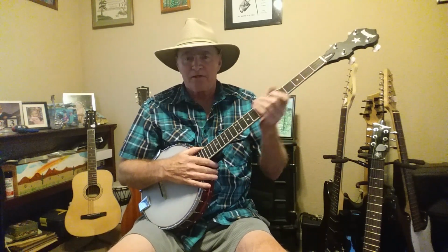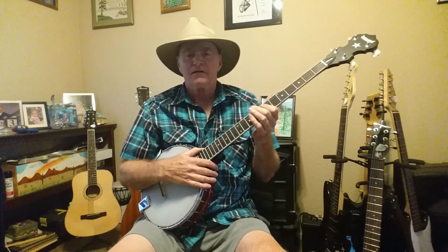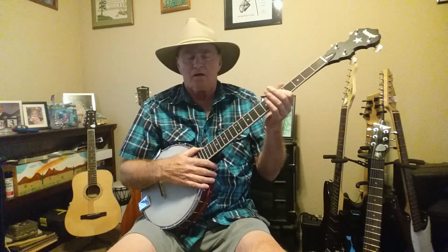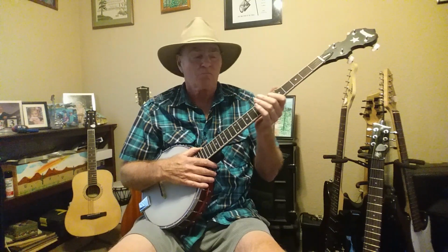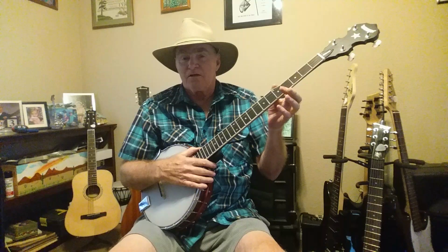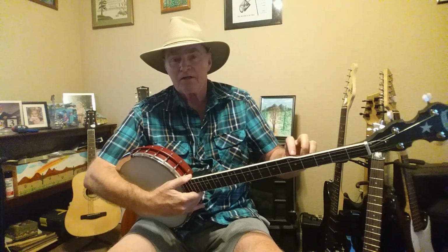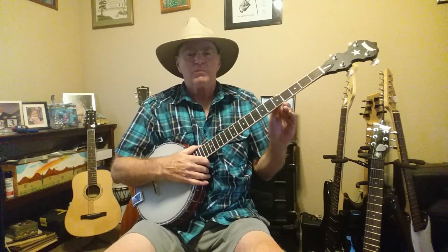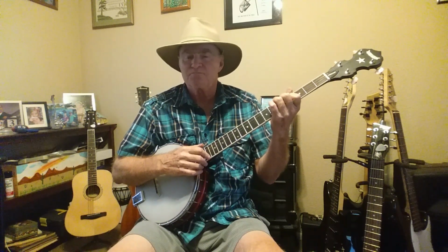So I had this banjo laying around, and I could never get the hang of playing the banjo. But I said, well, that neck is real narrow on this. There's got to be something I can do with it. So this was a 5-string banjo, had a peg right in here. And I tried playing it, tried getting the hang of it, but I just couldn't use my fingertips.